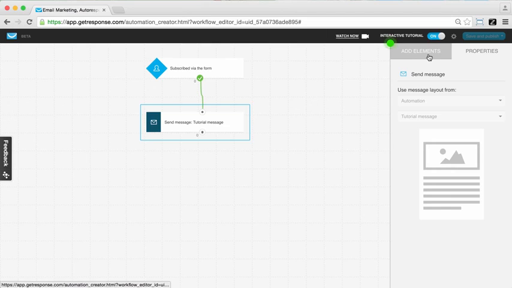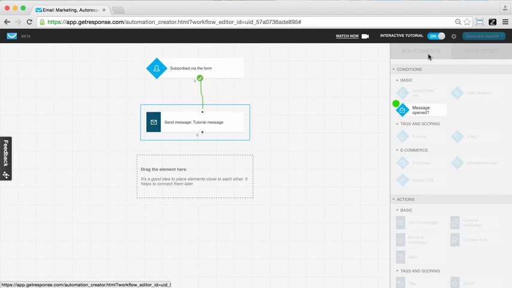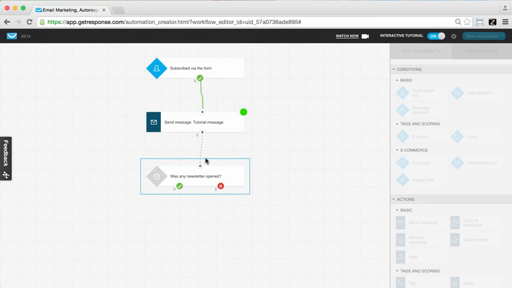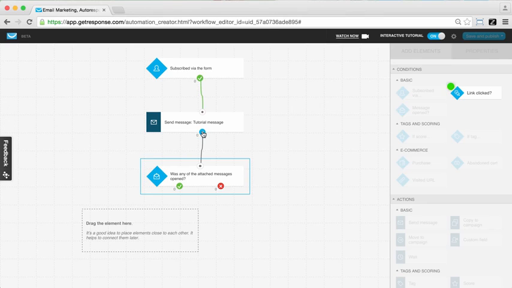But of course, we do want to extend this workflow just a bit more. So I'm going back to the Elements tab. And now I want to see if anyone has actually opened this particular message. So I'm going to move it over, and you can see it goes into its place. And then yet again, remember we need to connect these two dots so that it is now a part of this workflow I'm creating. So we connect the dots, and then actually want to go ahead and check if someone has clicked a link in the message, because we're checking, have they opened, but also have they been clicking? These are two important things for us to start to discern.